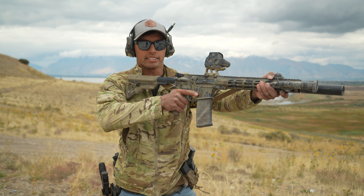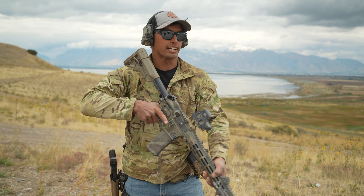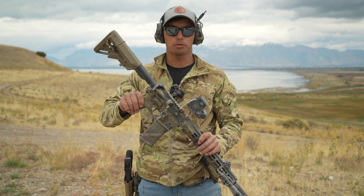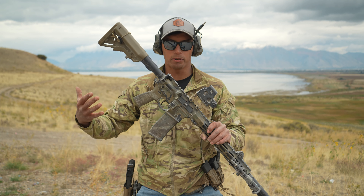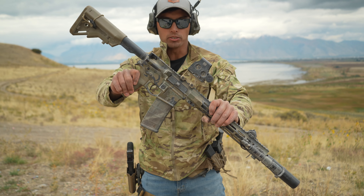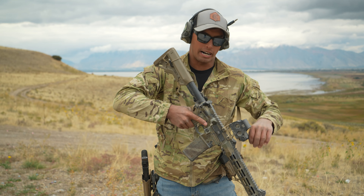Why is that? Because I might need to go to the high ready, I need to go to the low ready and all this kind of stuff, and I want to keep it connected to my body. The main reason we say this is because if I enter a room in a CQB environment and somebody grabs this — hey, nobody's ever going to grab my gun? You're full of it. It could happen. Somebody grabs this and pulls on me, that's got a decent amount of force, but I can withstand it because I have my whole body.